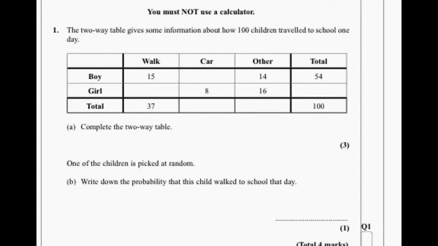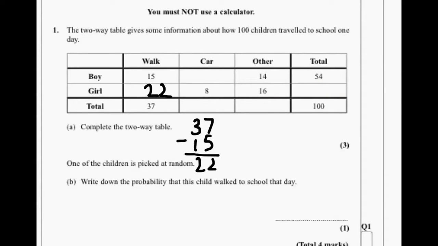Okay, let's go. When I've got a question about a two-way table, I'm looking for either rows or columns where there is just one piece of information missing. So, for example, just here, I've got two pieces of information, but I've got one missing. And this allows me to work out what that missing value is. So I will do the total, 37, take away 15, which of course leaves me with 22, which I can fill in here. And since I've done that, I've now created a row where there is just one piece of information missing, and that's the total.